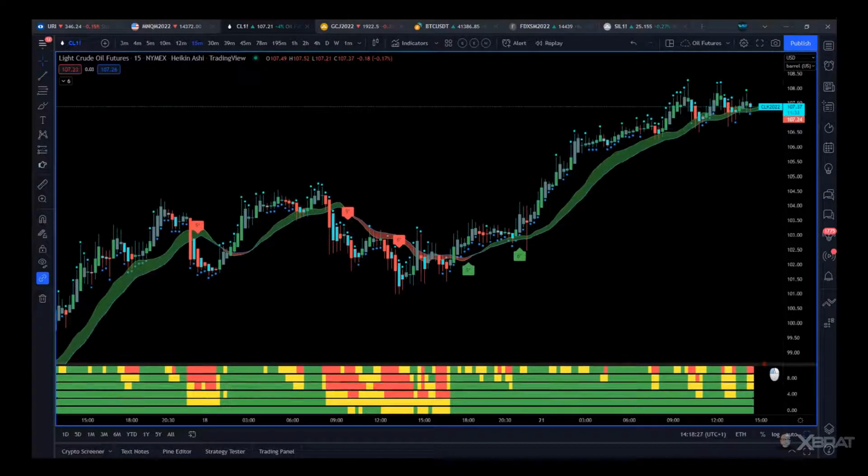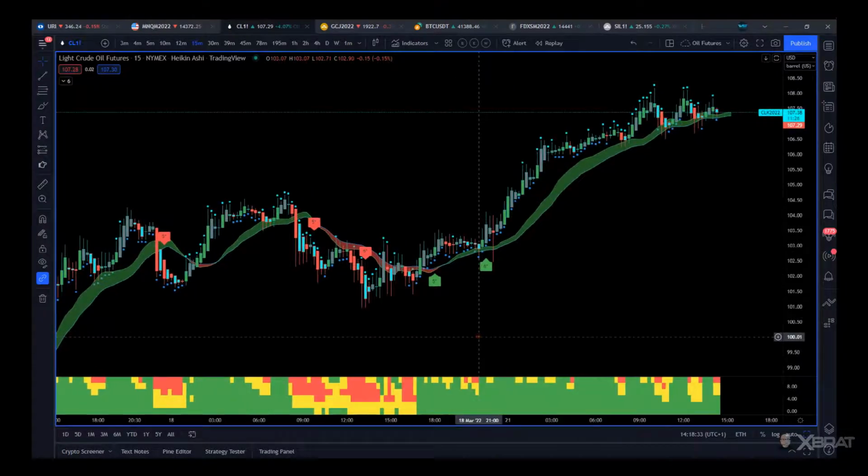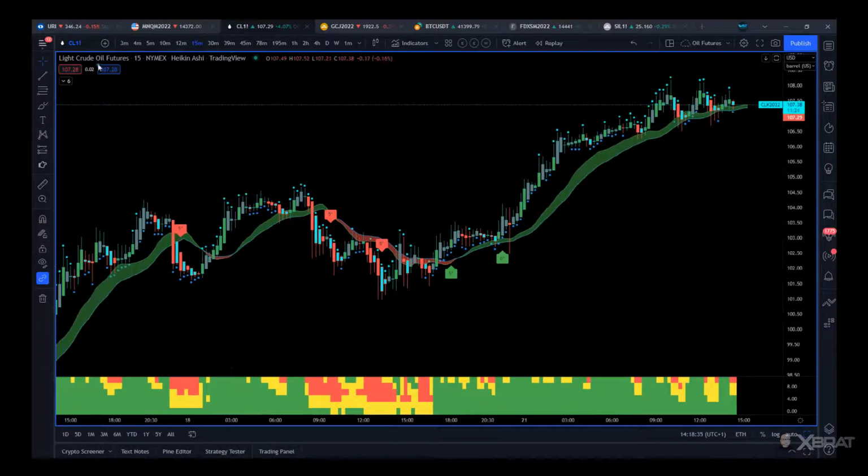It doesn't matter which strategy you're using. In this example, I'm using the X-Spread Algo. So on oil, on the 15-minute time frame, I got a 5-star sell here, but look at the heat map. We're only red on 2 or 3 of those time frames. Then we're neutral, and then we're bullish, so we stay away from that trade.